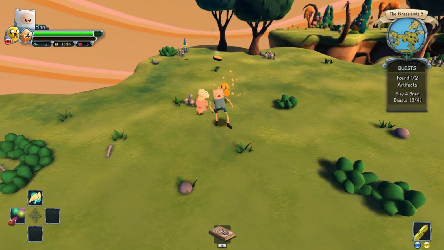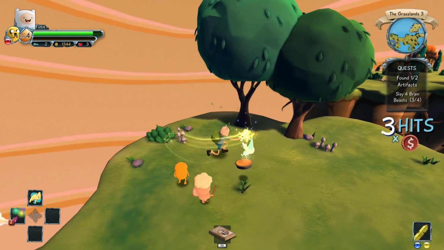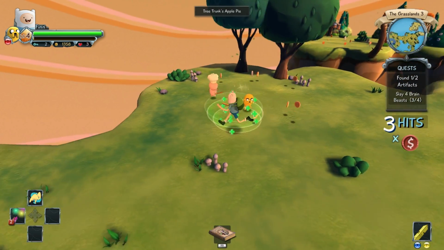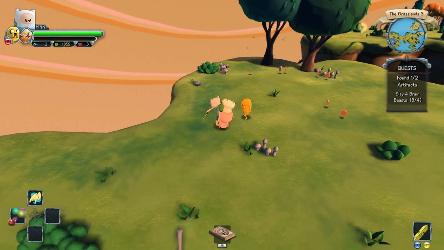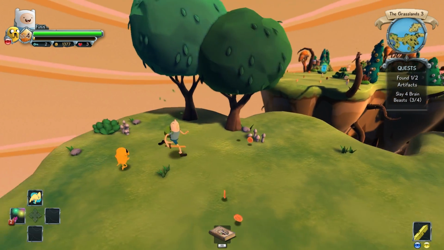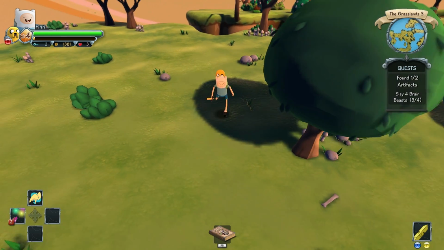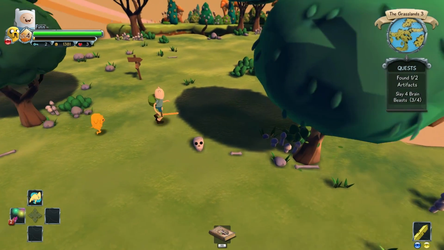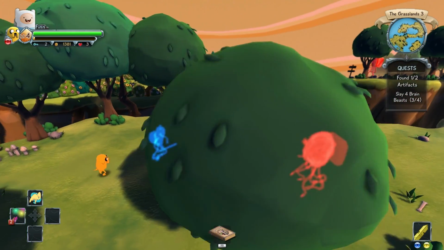Oh man, this is a bad time. You need to stop shooting at me. I got enough on my plate. Yeah, I'm not very good with Finn. Although the controls are exactly the same. I just feel better with Jake. Because Jake's my bud. Jake's my home dog. You know what I'm saying?